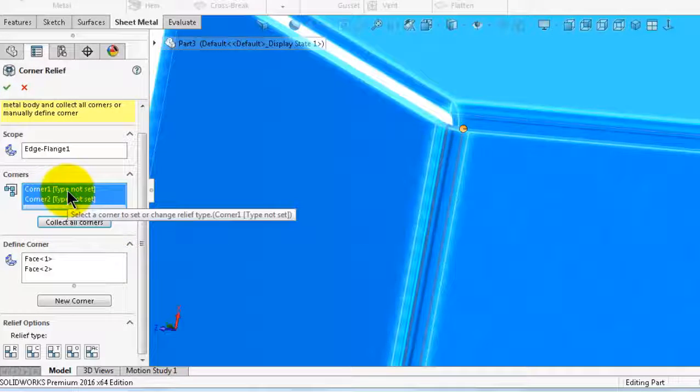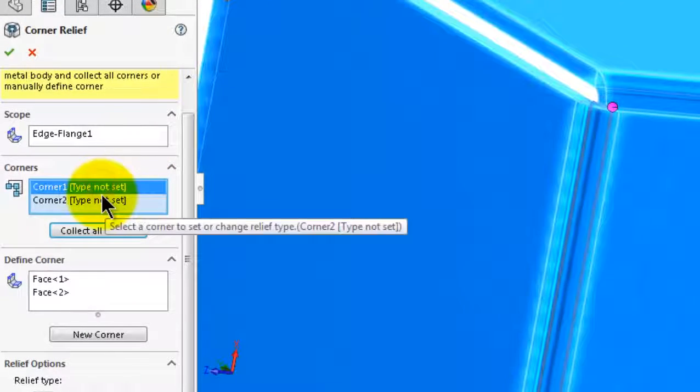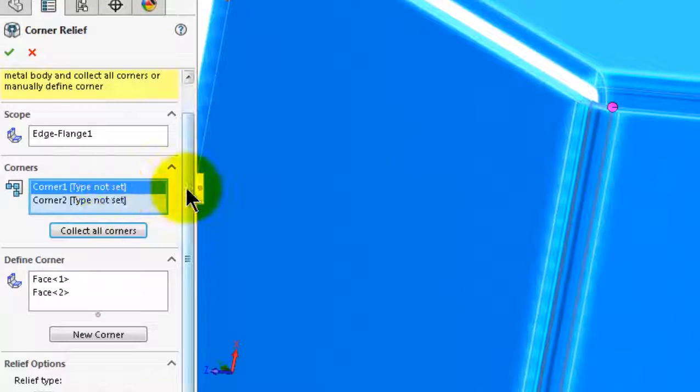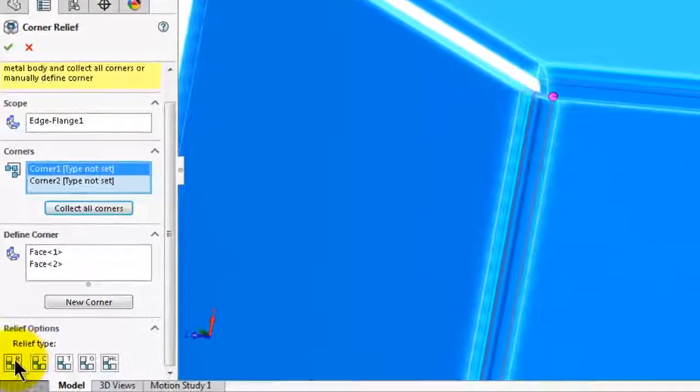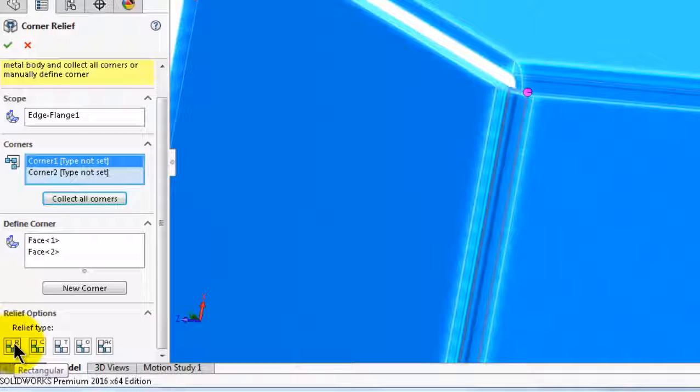Here you can see the two selected corners, and you need to set a type of the relief. Here you have rectangular, circular, tear, obround, and constant width. So let's pick the obround.